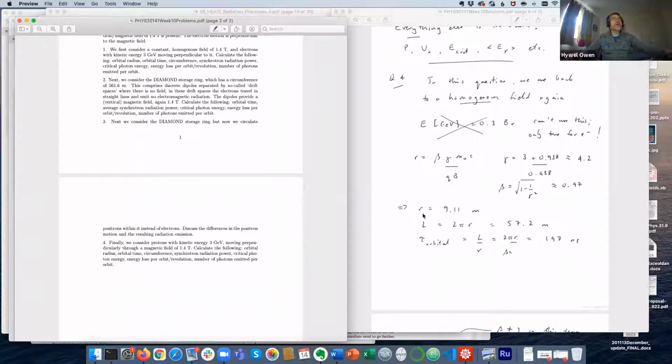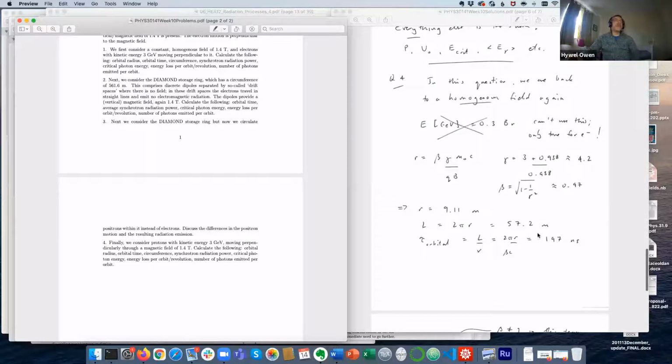Because the bending radius is reasonably similar, so is the path length through that homogeneous magnetic field. It's 57 meters now rather than 45 meters, but it's not massively different, even though the proton rest mass is very different to the electron rest mass. That's why this is an interesting question. I hope you agree.